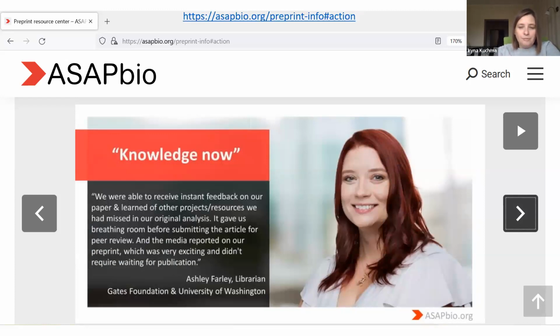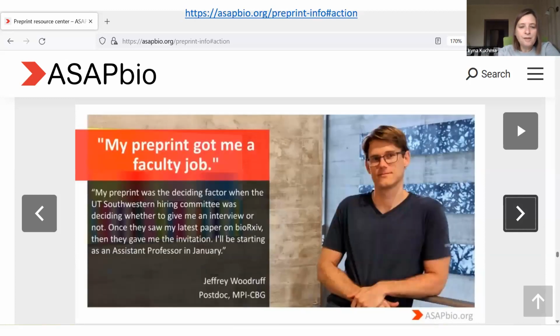This is a story from a manager from the Bill and Melinda Gates Foundation, and she's also a researcher at the University of Washington. She was saying that when they shared their preprints, they got a lot of useful feedback from other colleagues, and they could improve the text of their article.